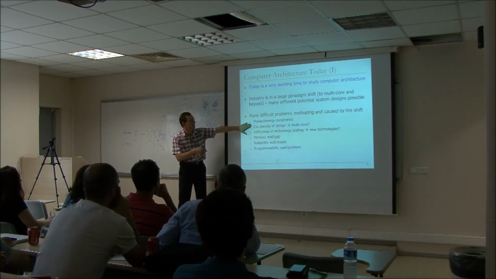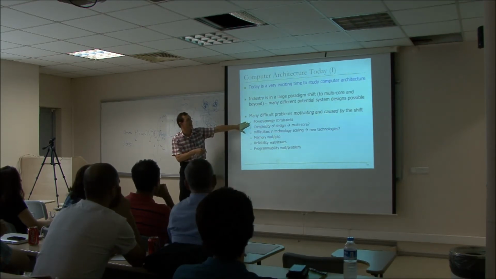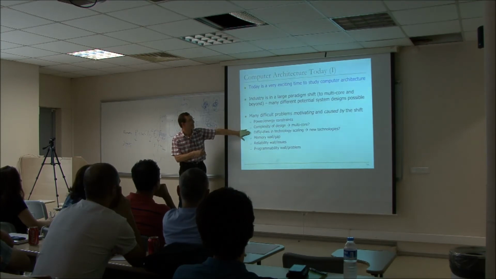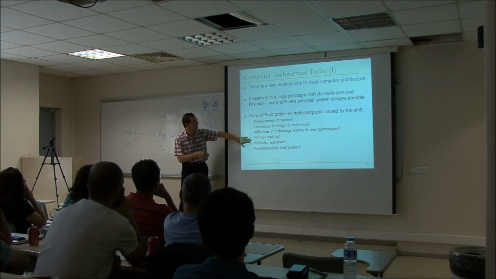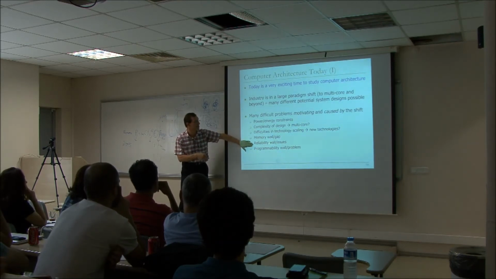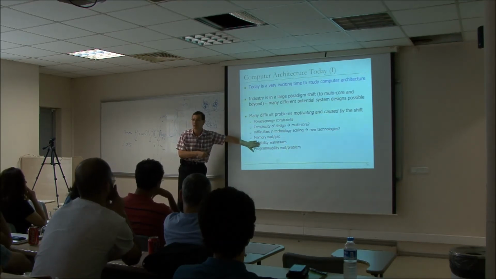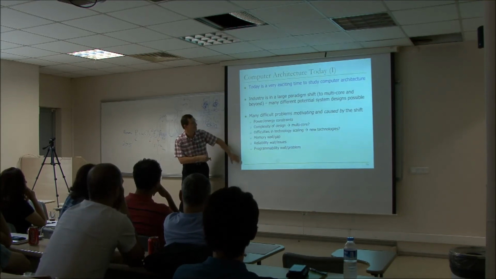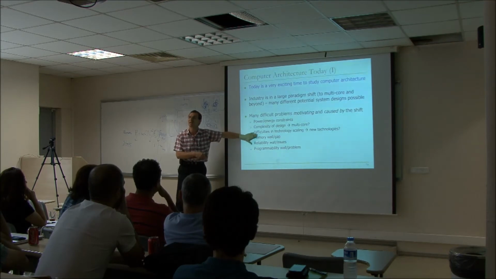We can define a lot of things: power and energy constraints, complexity of design, and difficulties in technology scaling are pushing the industry to new technologies today. The memory wall and gap, reliability wall and issues, and programmability wall or problem. You could think of these walls and problems. These are all interacting in ways that the industry cannot figure out today.